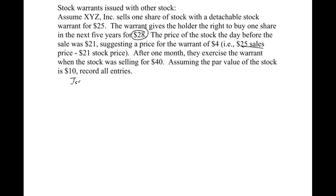First we want to record the issue or sale of the warrant. Remember, we have two separate securities here — the warrant and the common stock. Just imagine they're two pieces of paper stapled together and that's what we're selling for $25. So we have a debit to cash for $25. Remember, we are issuing common stock and common stock always goes on at par value. The problem tells us we're allocating $21 to the common stock, so the rest goes to additional paid-in capital.